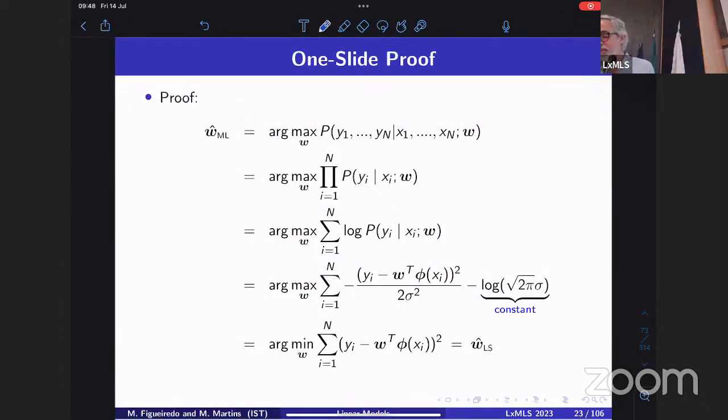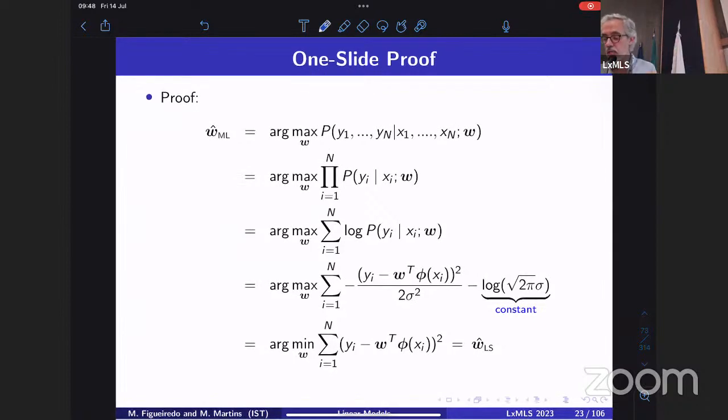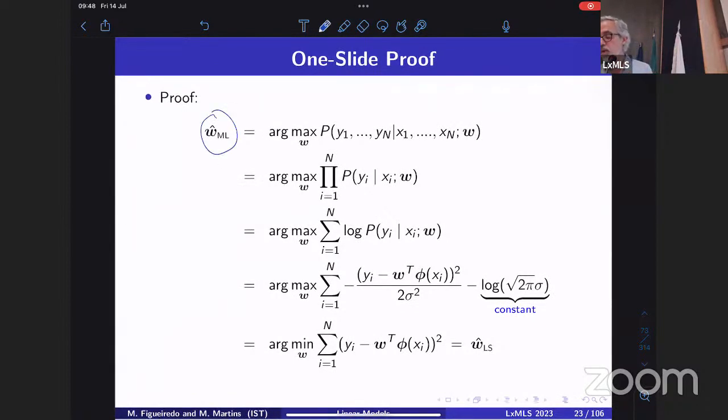It's very easy. The maximum likelihood criterion specifies that you should choose as estimate of the parameter the one that maximizes the probability of what you have observed. Depending on the choice of the parameter, you get different probabilities for what you have observed. But what you have observed is fixed, right? Because you have observed it. So these are the observations, these are fixed. And these are deterministic. I'm not considering them as random.